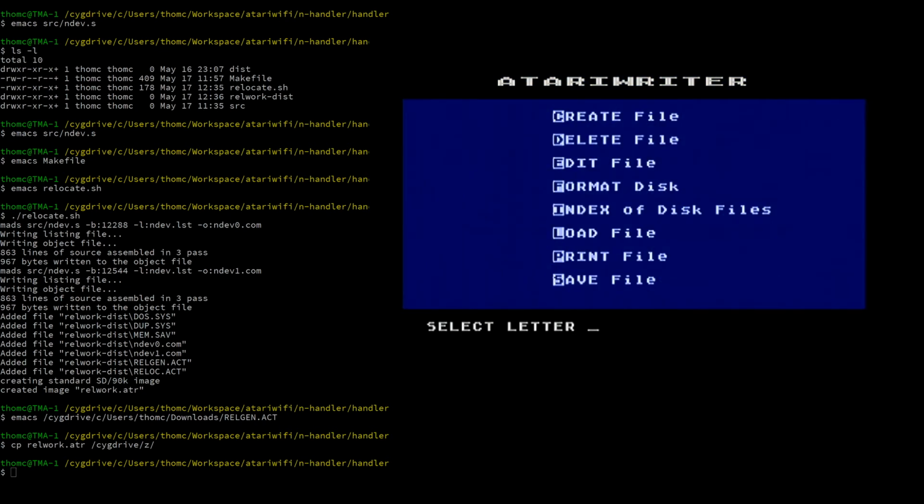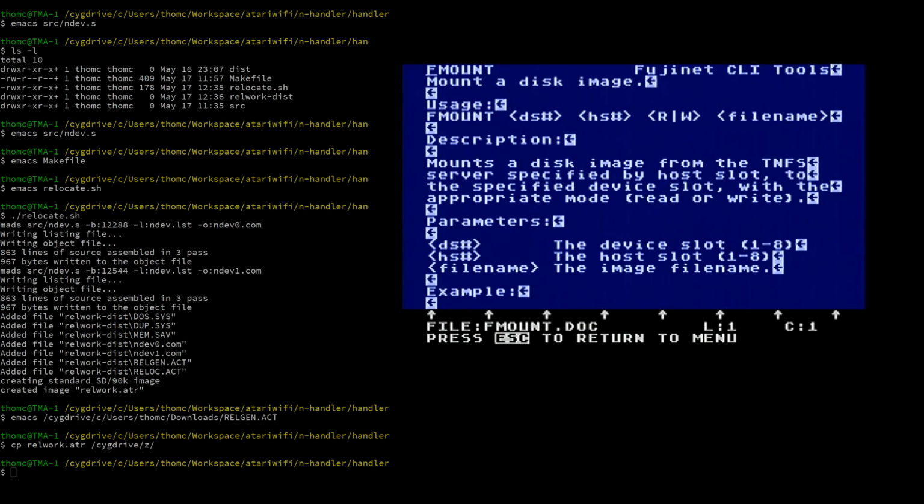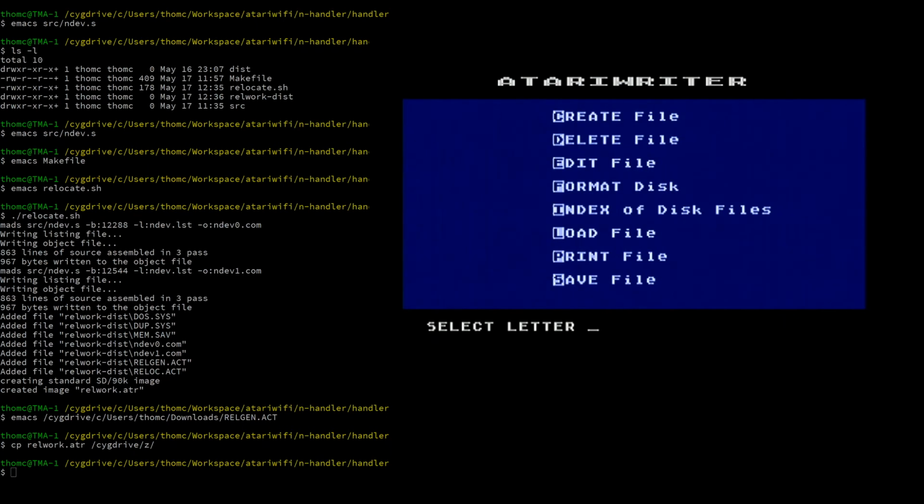The only reason that actually happens is because Atari Writer thinks that any output to the E device is an error. So it will change the banner. But it will continue on anyway. Thankfully, they thought ahead enough to do that. But now, because we've set a prefix, I can just go ahead and load a file off the web server, for example. There we go. And you can see this relocatable driver is behaving quite well. It's working with other applications. It's doing overall a very good job here.